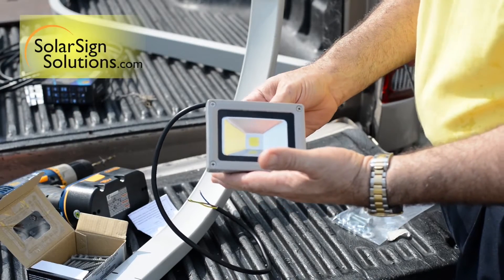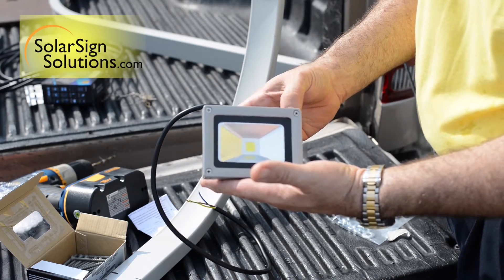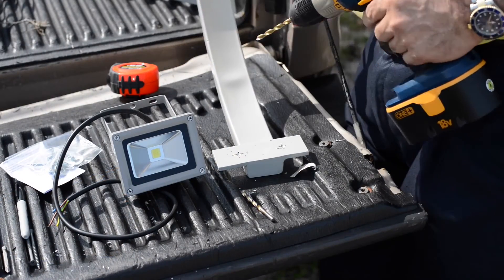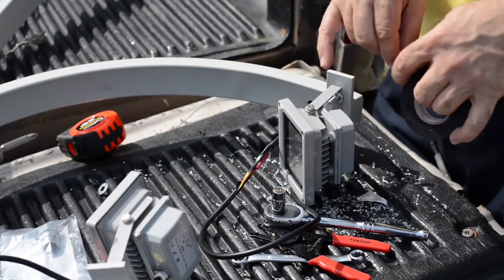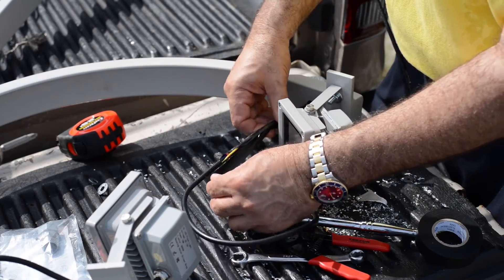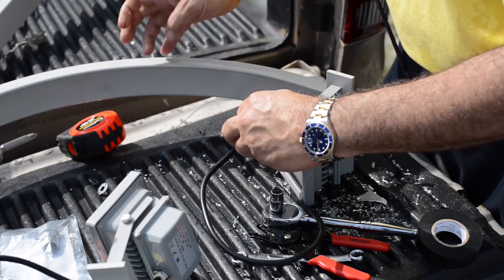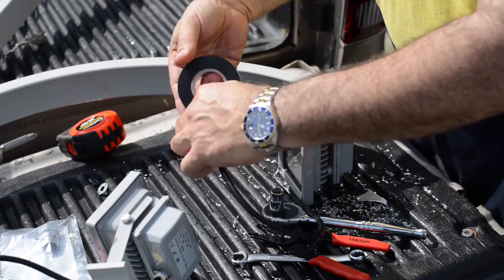This is the key to what makes this kit so special — a super high-efficient floodlight powered by 12-volt DC LED light bulbs. We're going to mount this to each side of the post in preparation for mounting the post to the sign. Next I'm going to drill the holes that match up with the holes of the light. We've used two butt connectors to splice the wire so we can run it through the tubing, and we're going to take a piece of electrical tape with a little pull on it to seal that up so when we pull it into the support it doesn't pull the butt connectors apart. Quick wrap and we're ready to go.